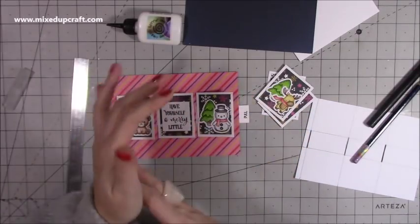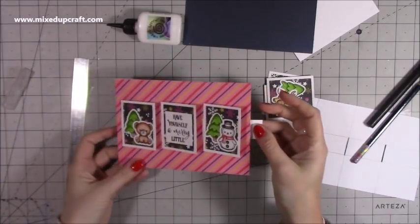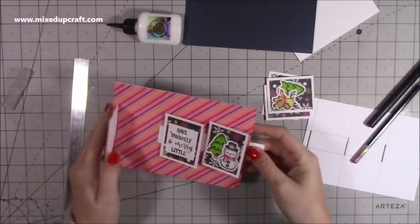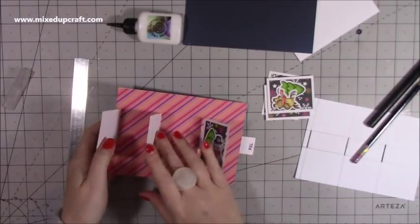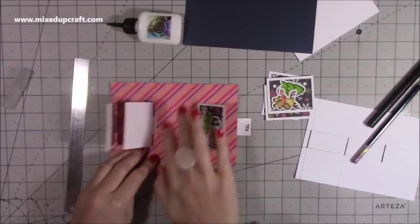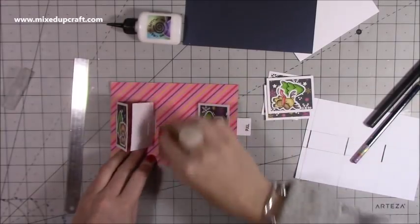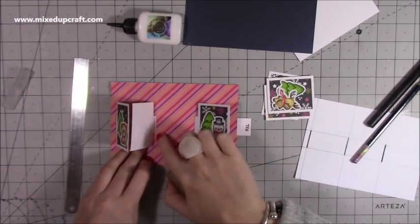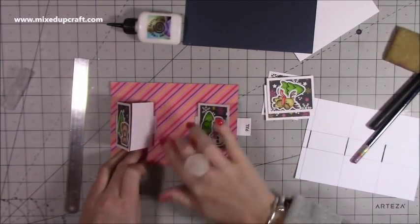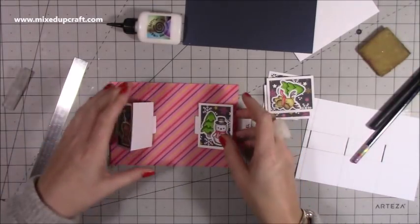And just lift each one up, because once that's stuck now, you can pull this back. It won't really work yet until it's in the card, but again, just make sure that you've got no glue visible. Get rid of that bit there. Oh no! Oops! See, I'm always telling you, don't remove your glue with the glue thing while the glue's still wet. That's why.